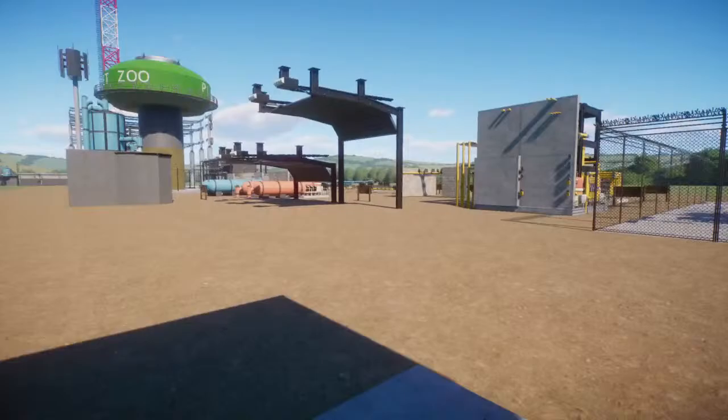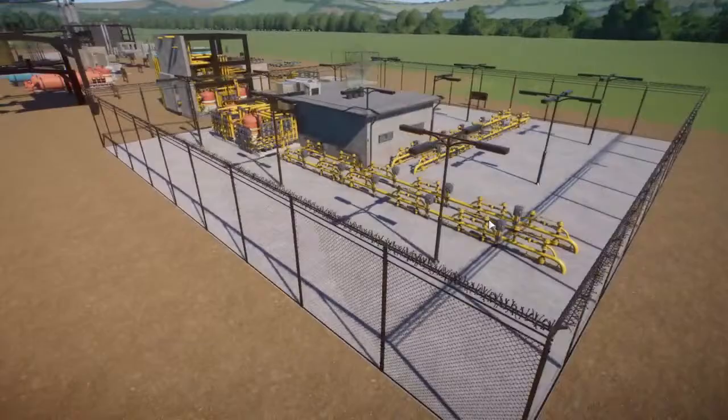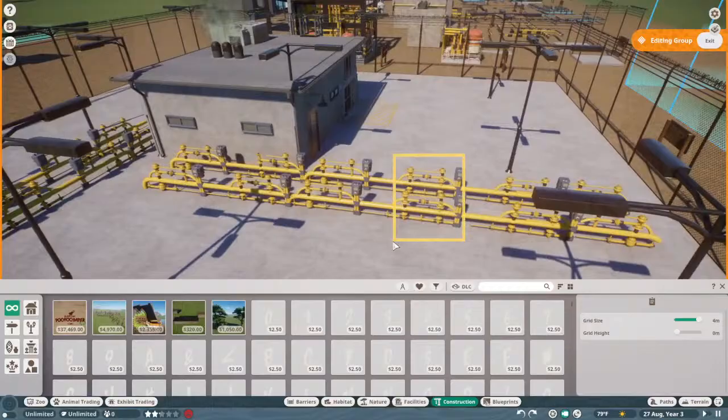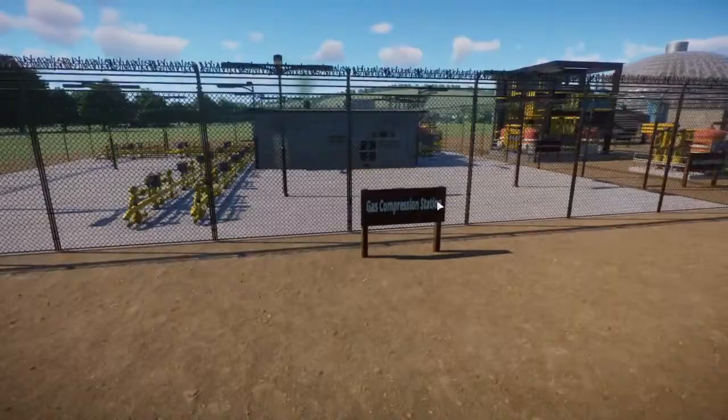Look at this back here. You have a waste treatment area or power treatment area. Oh, you even have barbed wire using the new lights. Holy cow. And remember, you could even just come in here and take individual pieces from here, edit and start grabbing individual pieces that you need. Because there's a lot to take here. Oh, gas compression station.